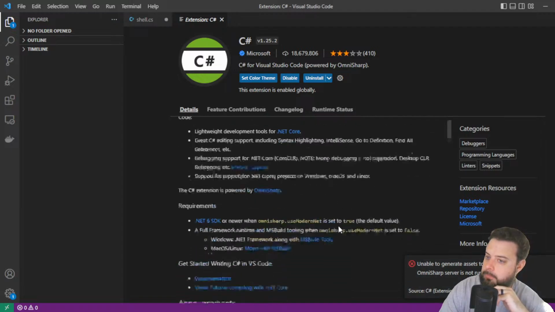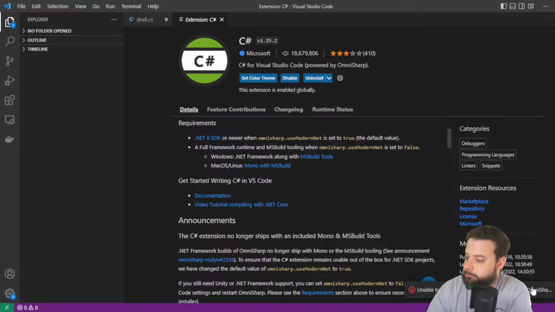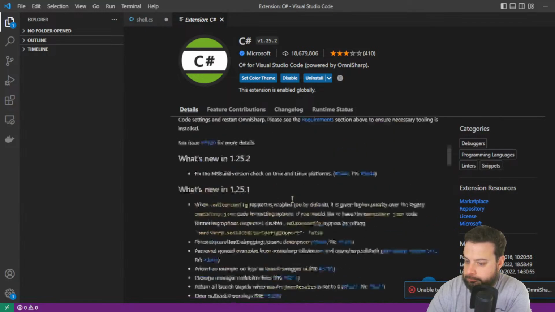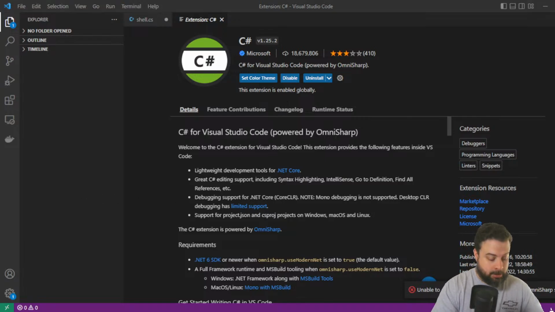Well, how do you start OmniSharp server? VS Code, start Omni.